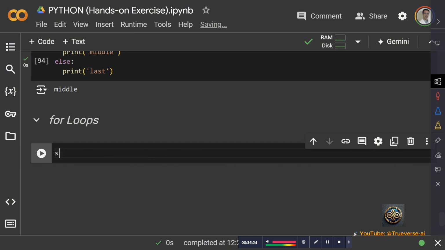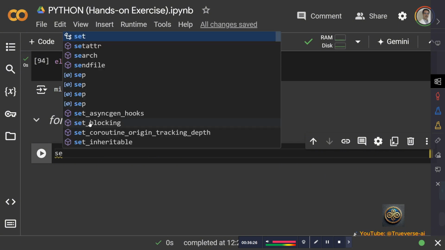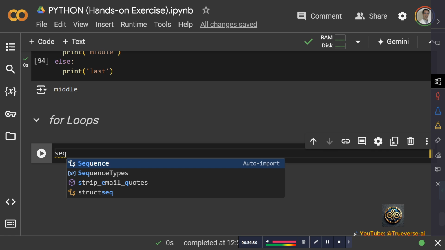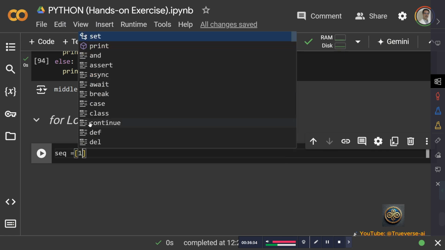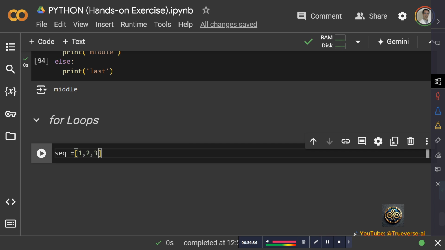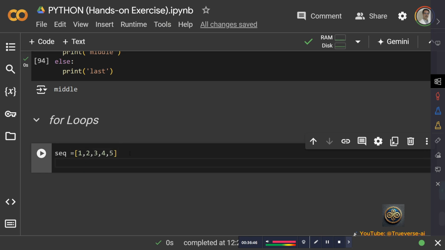So let's define one list. For a list we need, remember, brackets. For example, 1, 2, 3, 4 and 5.